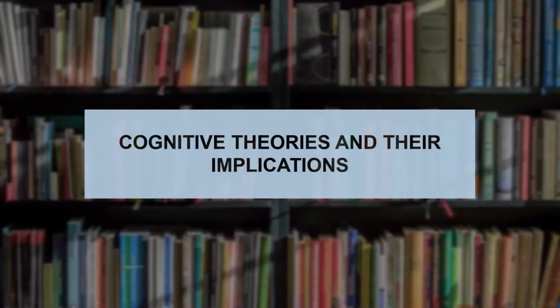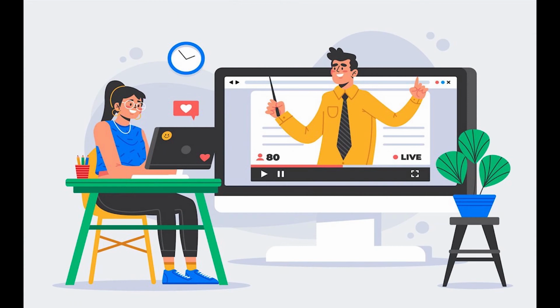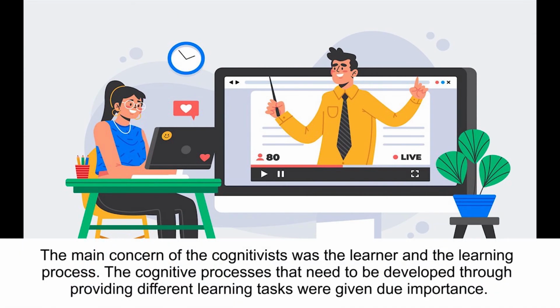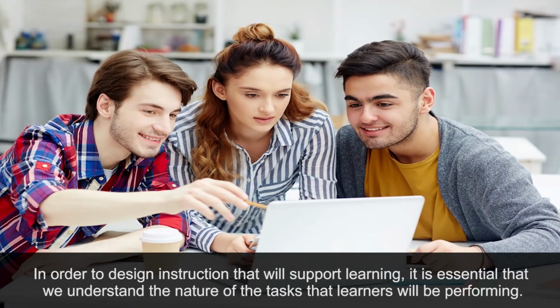Now with this, we come to the implications of cognitive theories on instructional design. We have read and heard, and we know from experience, that the main concern of the cognitivists was the learner and the learning process. The cognitive processes that need to be developed through providing different learning tasks are given due importance. In order to design instruction that will support learning, it is essential that we understand the nature of the tasks that learners will be performing.